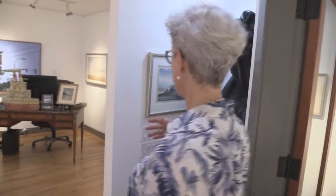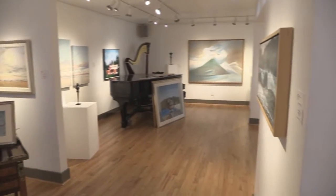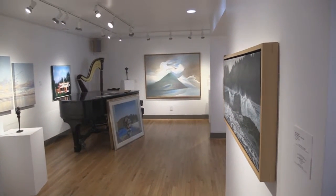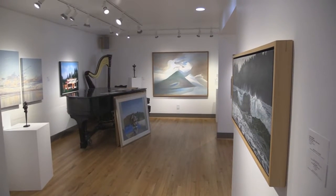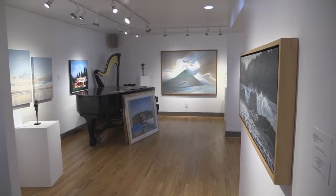the works. For example, we do have several examples of Tony Onley's work, some watercolors, but also a very impressive, really museum quality oil painting that you see there at the back. And that one is called White Cloud, Golden Ears Peak. And just a beautiful piece, and that work was actually in Tony Onley's dining room. So it was a piece that was a great favorite of the artist. So we're delighted to have it in the gallery.